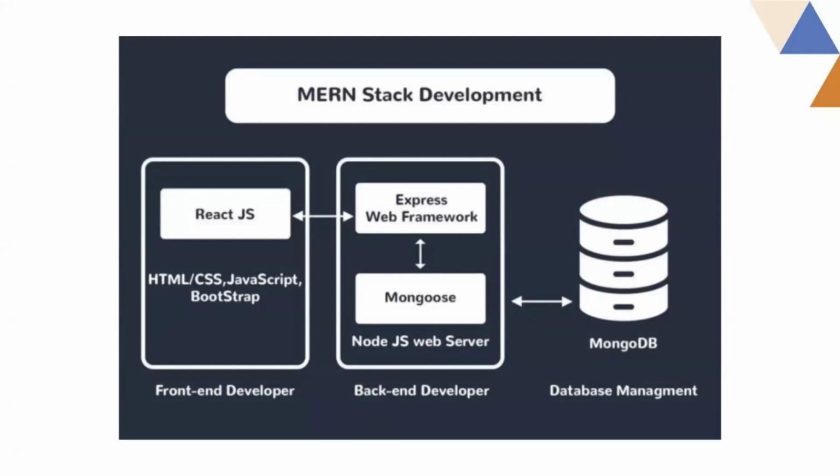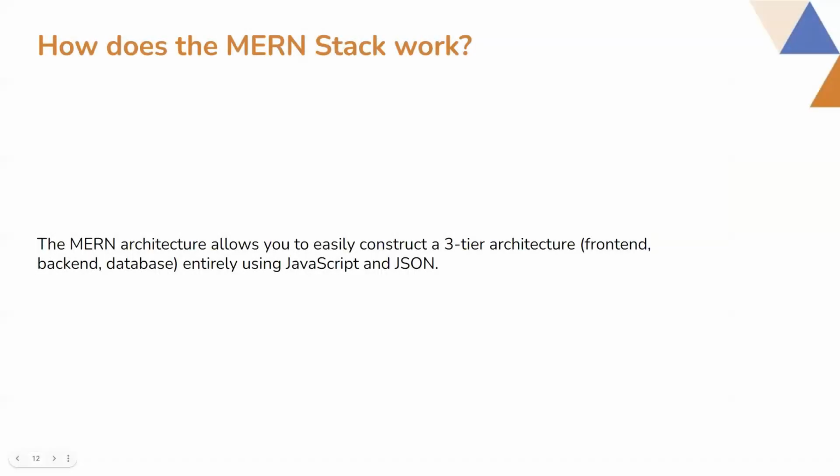Another thing is the database. With the database, we communicate with the help of JavaScript and JSON. JSON is JavaScript Object Notation, a way to organize and exchange data. MERN basically follows a three-tier architecture to build the entire website. With the help of JavaScript and JSON, MERN is super flexible and powerful. It's like building a Lego masterpiece. All of these pieces fit together perfectly and bring the web application to life.